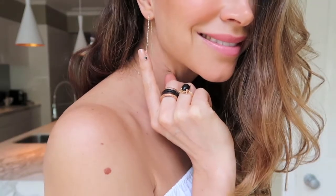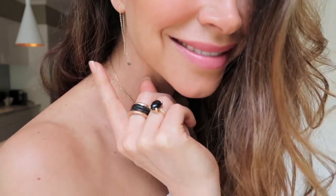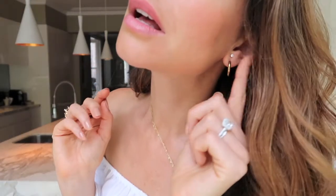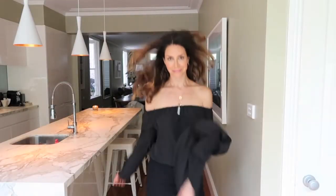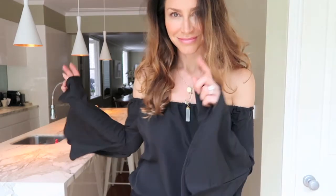I wanted to draw your attention to this awesome earring — it's one of my latest. It's from this cute little store in Paddington in Sydney. I'll put the link in my description. It's handmade by this beautiful woman Sarah — it's called Garland Row. I'm loving this brand. I always wear different earrings on each side; I just think it's the way to do it. Here I am in the black version now.